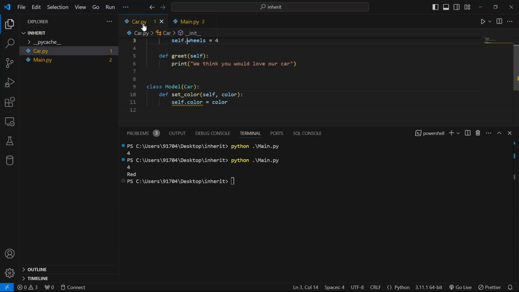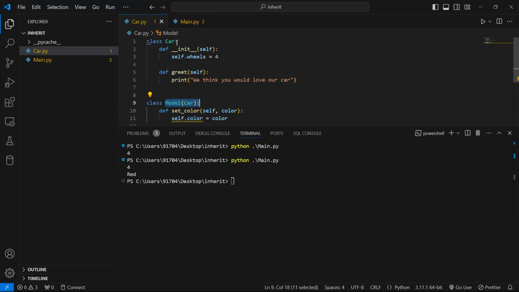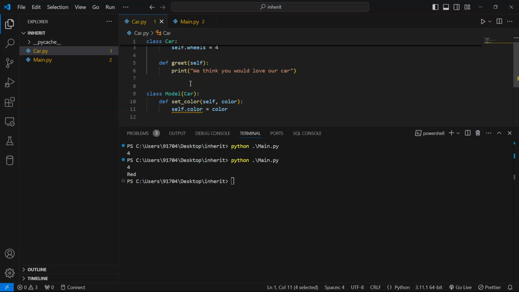This particular child class model is only concerned with the properties of the car, like having the color, or maybe the door or hatchback, whether it will be having some fins, something like that. And this parent class car is a building block and it will be defining how the car behaves. So we are breaking down the code into smaller pieces of code, and this is an example of single level inheritance, since car and then model.